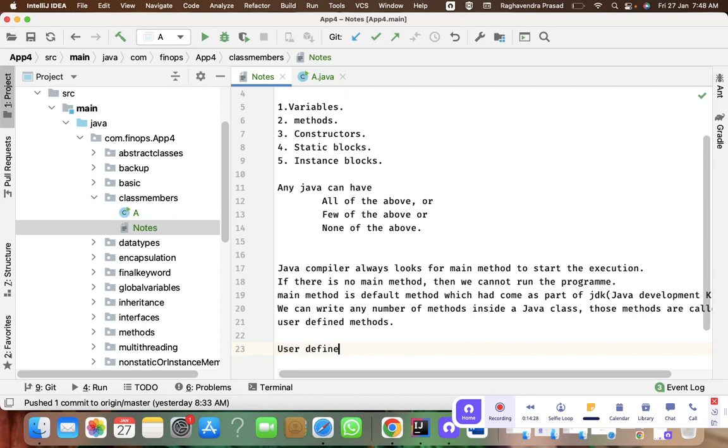User defined methods cannot be executed automatically.